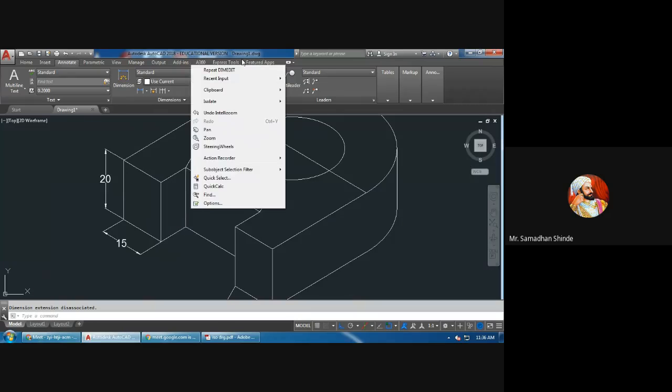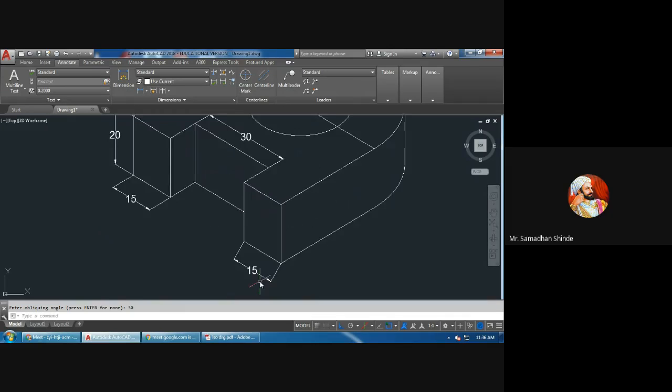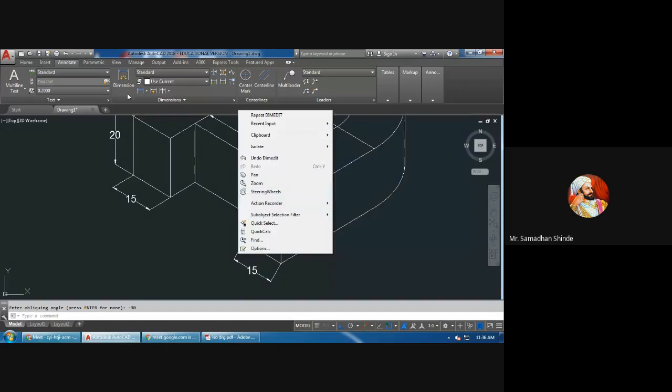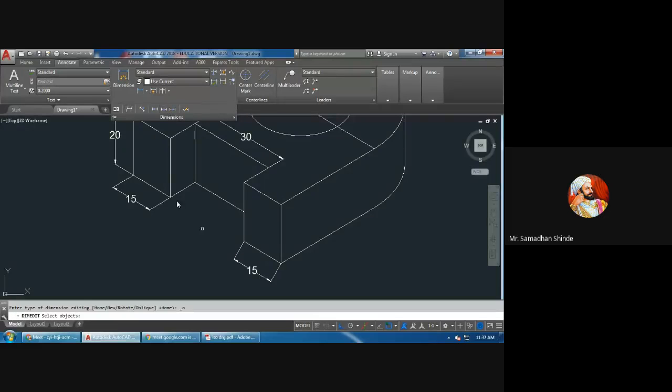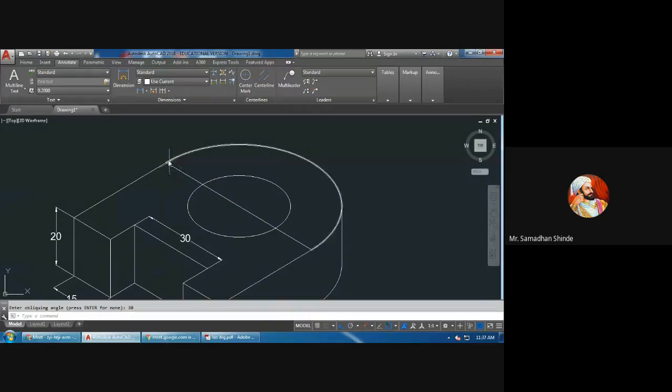It is very simple. Similarly, enter, like this, it will come parallel. Similarly, oblique, select object, enter, minus 30, sorry, 30, like this. And the last dimension is maybe for this inside hole.